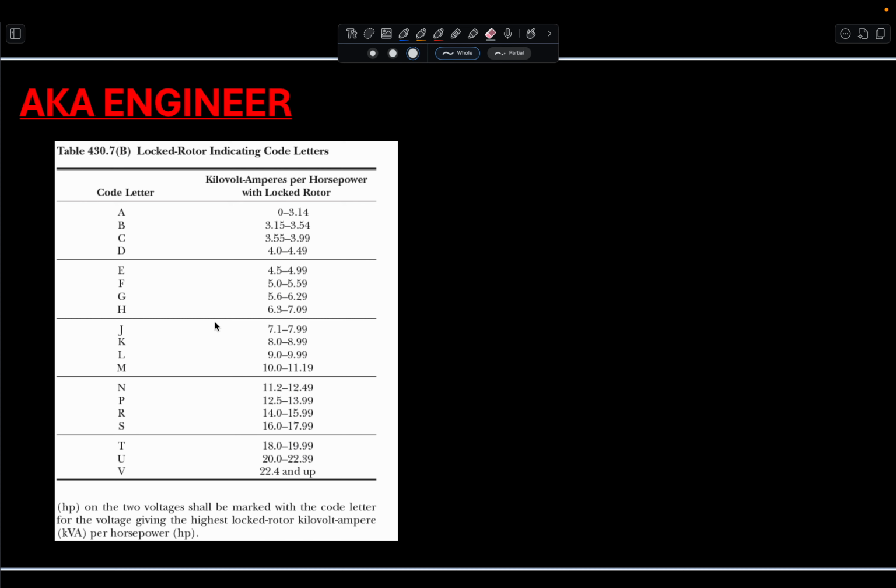So this is kilovolts, not just VA. Given the horsepower of the motor based on the code letter, if you were to determine the kVA or the VA, just be mindful that this is in kilovolts, so it's in the thousands already. If the multiple choice gives you 1000 VA, and you somehow solve for 1 kVA, just know that they're the same.